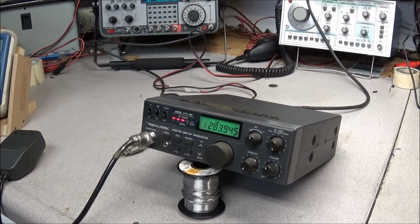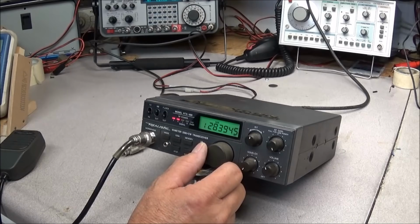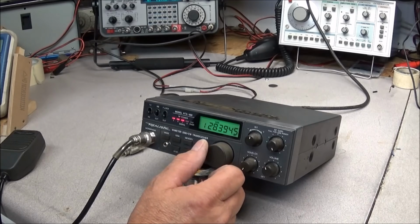People here on this band, 28395, where I've been for years. And when the band's open, I'm here. If it's not open, I'm someplace else. So that's just the way it works. Keep it simple. All right, my friend, have a good one.